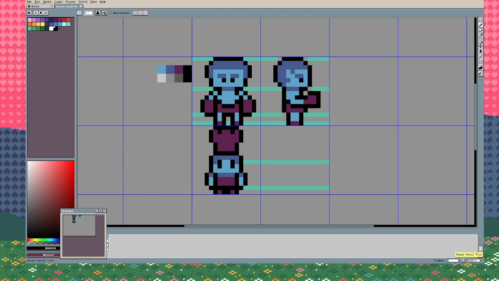I also mark where the top of the eyes are on this one, in part because there's also some hair there, and I want to be able to judge where I should put things properly.